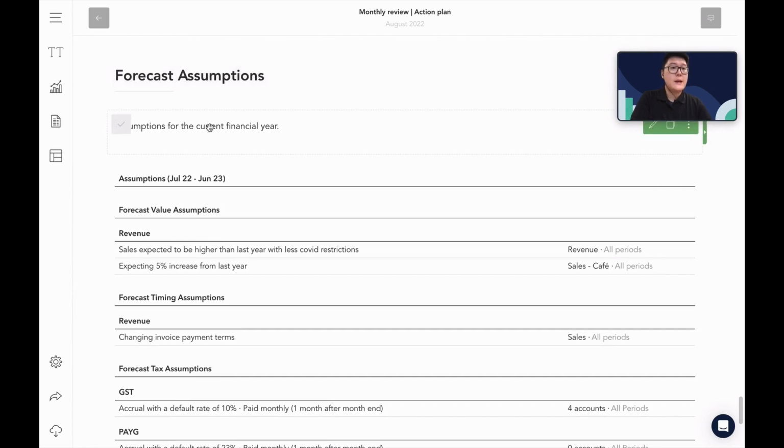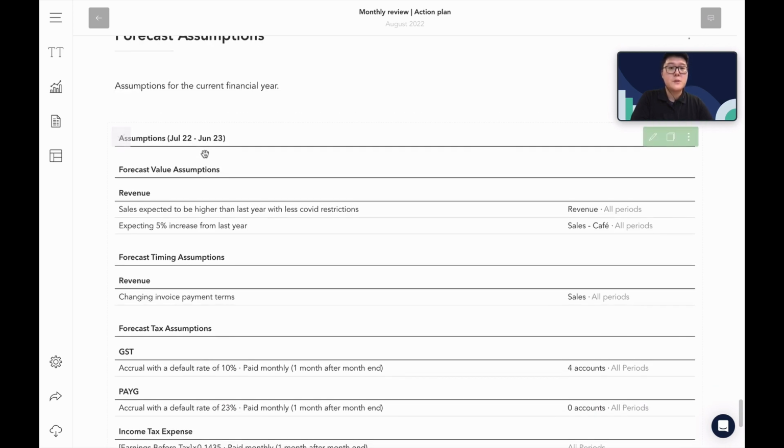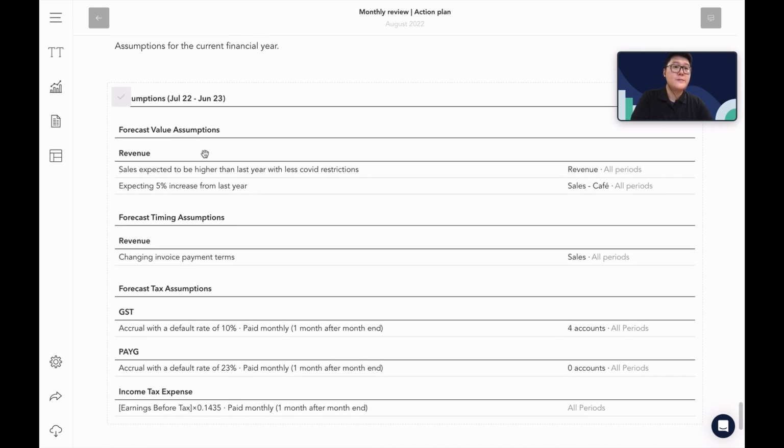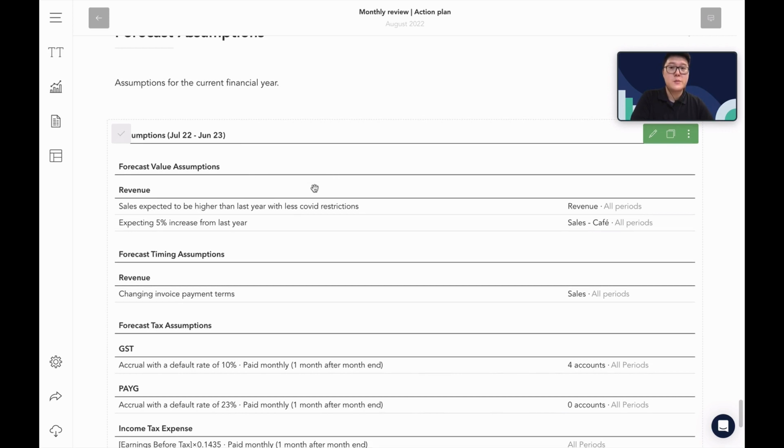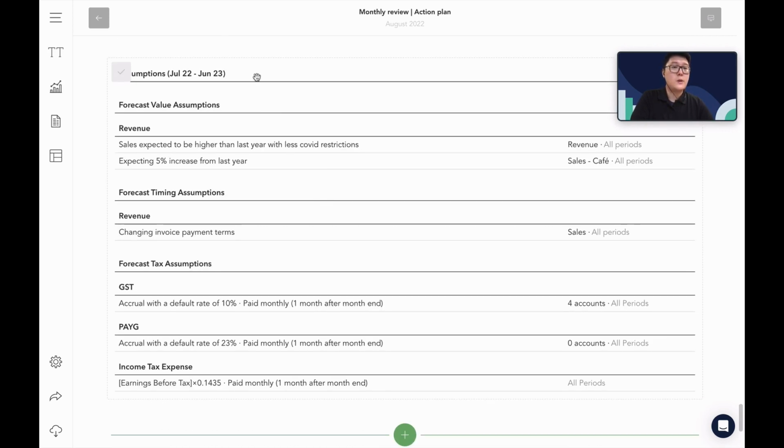So as I mentioned, anytime you make changes to the value rules or the timing profiles of your accounts, you've got the option there to include an assumption note, and then you can tick the checkbox to include that in the assumptions report. So this is the assumptions report that you'll receive, and it'll show you a list of all of the different notes or assumptions that you've listed out in your forecast. So a fantastic way for anyone looking after the fact to go back and see the justification or the reason and the auditability of those different notes.